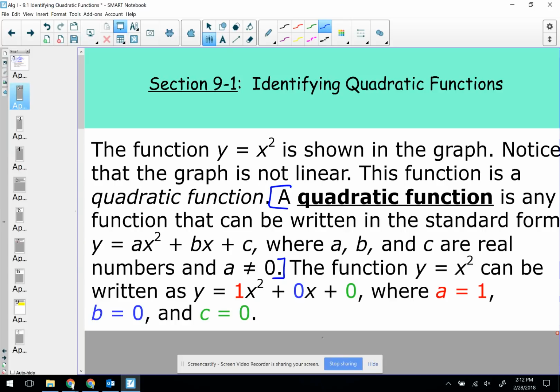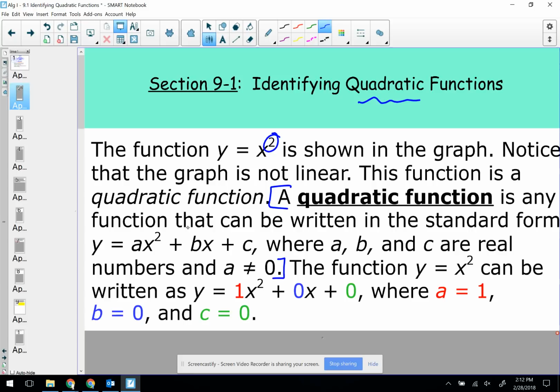A quadratic function is a new type of equation that makes a curve. We've looked at straight line equations, but now we're looking at ones that make a curve. We've spent a long time, in chapters 7 and 8, multiplying and dividing polynomials. One specific type of polynomial is a quadratic. We've seen that word before. Quadratic just means with a degree of 2. So any function that has a degree of 2 is considered quadratic. It's not linear. It's got a curve to it.